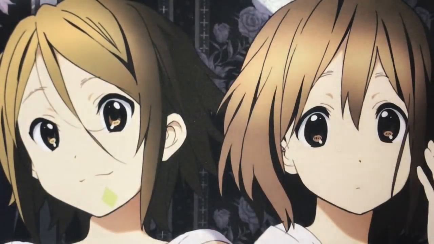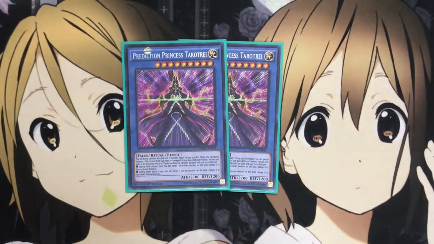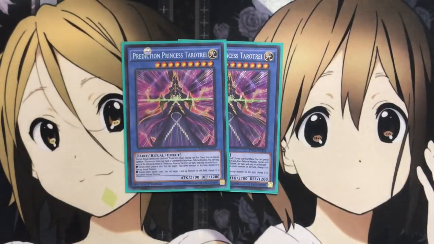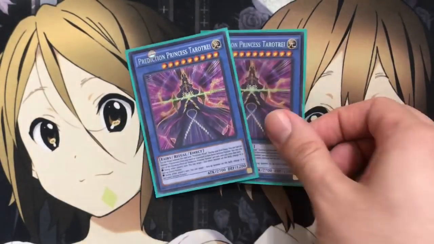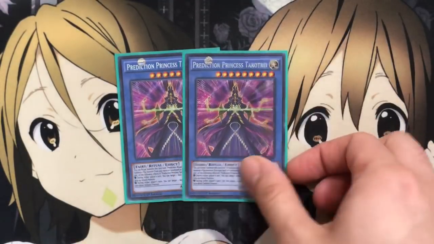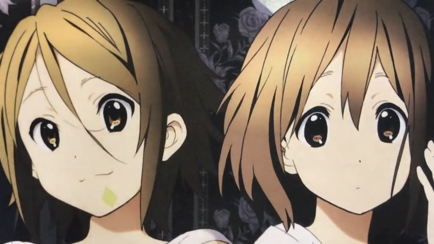And I also run 2 Prediction Princess Tower Tray. I run 2 of these because they work well with her limitation effect for the Prediction Princess. If you can't use your flip effects for your Tindangles, you can at least use them to get them into the graveyard for the ritual summon of this card, which is a Prediction Princess, so it doesn't go against the Koinorma's effect. And that is it for the monsters.